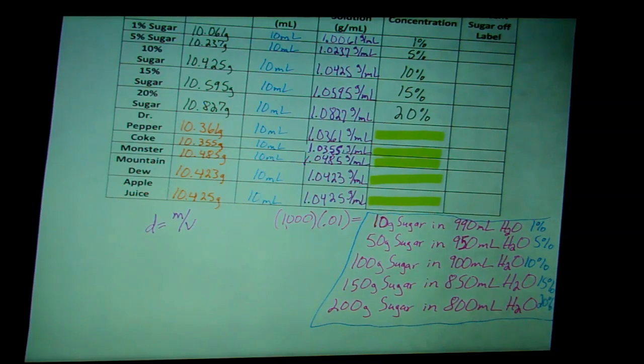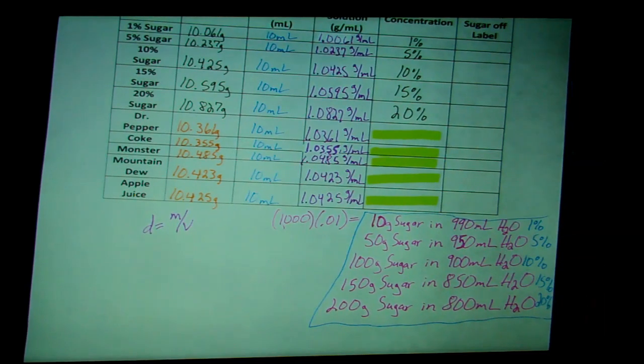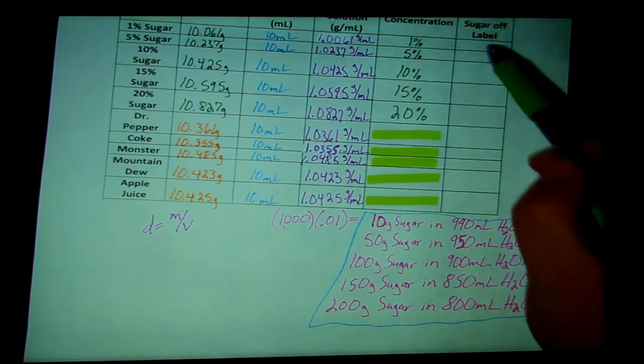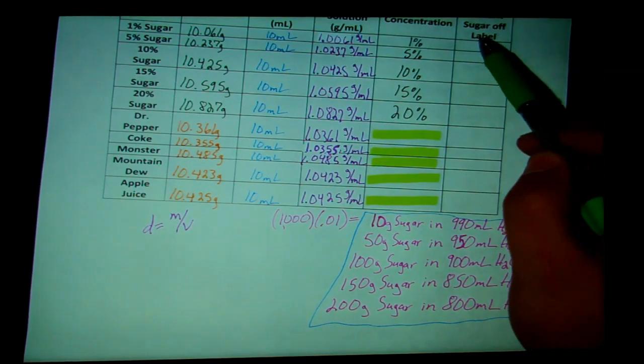Now from here, whenever you're looking at this, the other piece of information that we can find here. Remember what I told you, this highlighted portion, we find the highlighted portion off Excel. We'll show you how to do all that. But from here, this percent sugar off label, okay?